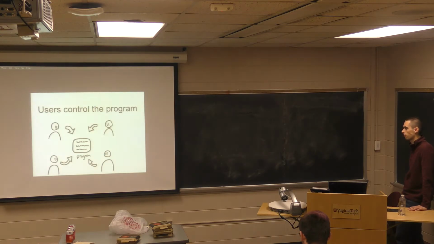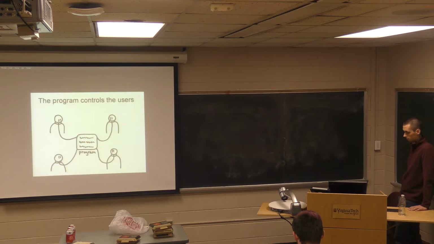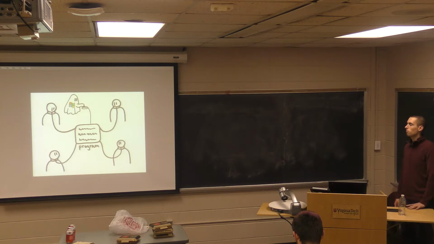So if you do have these freedoms, then it's free software. The users control the program. But if any of those freedoms is missing, then the users don't control the program. Instead, the program controls the users. And the developer controls the program. So that means this program is an instrument of unjust power for its developer over the users. That means the users don't have freedom. That's non-free proprietary software, which we've got to get rid of.